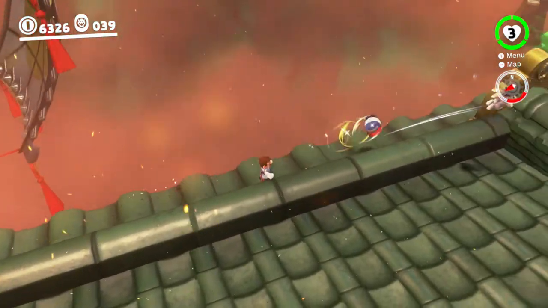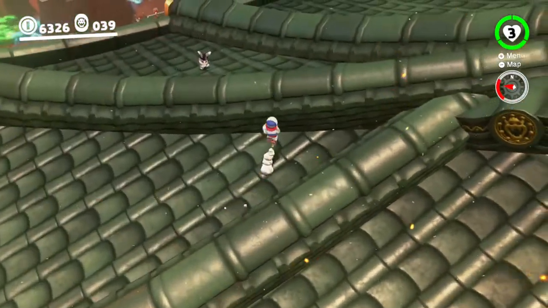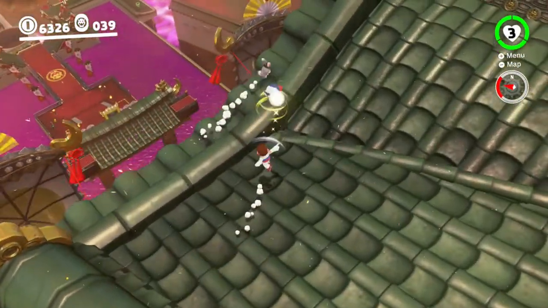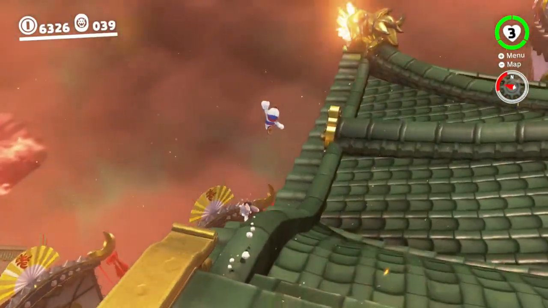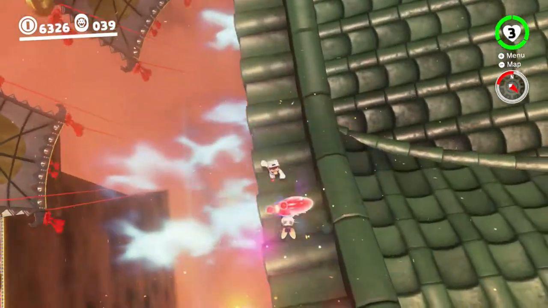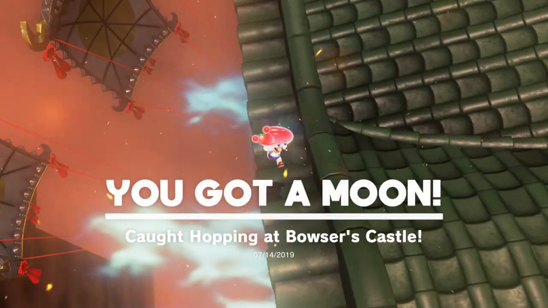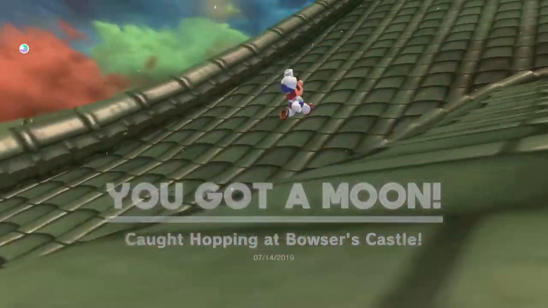Oh wait, now shoot! Shoot! I'm trying to home in on it, I swear! Oh, I thought I was gonna jump up in the air. I was trying to predict its movements. Okay, we might. Oh, wait, hold on, hold on! Oh yes! Alright! One wascally wabbit is caught hopping at Bowser's castle.